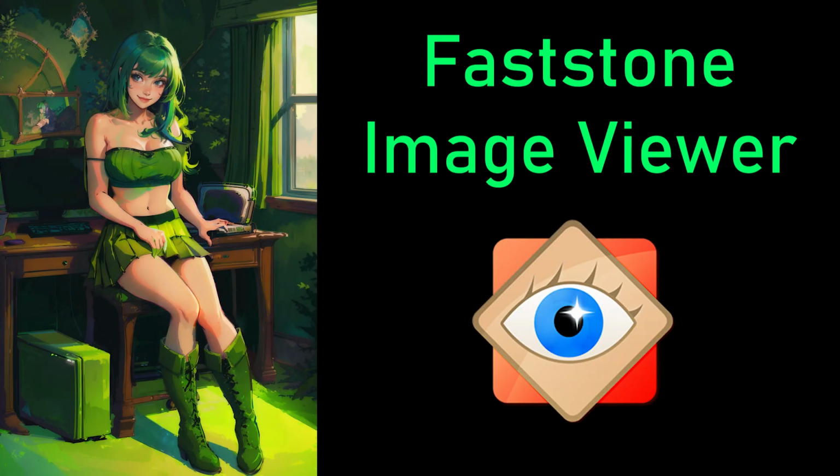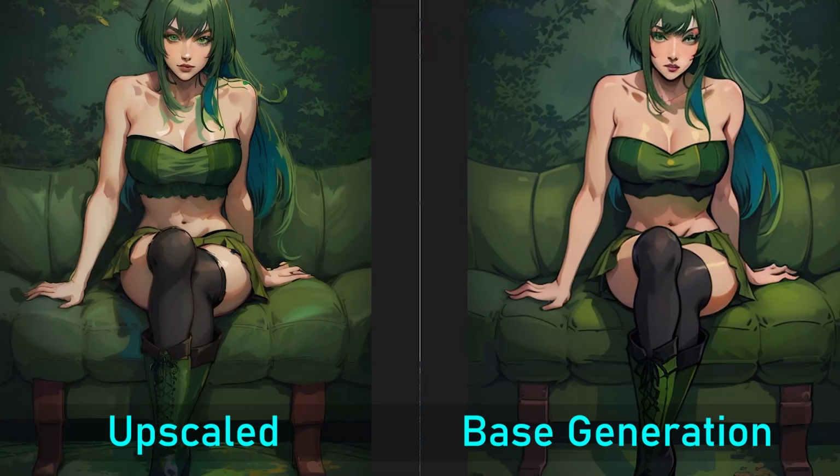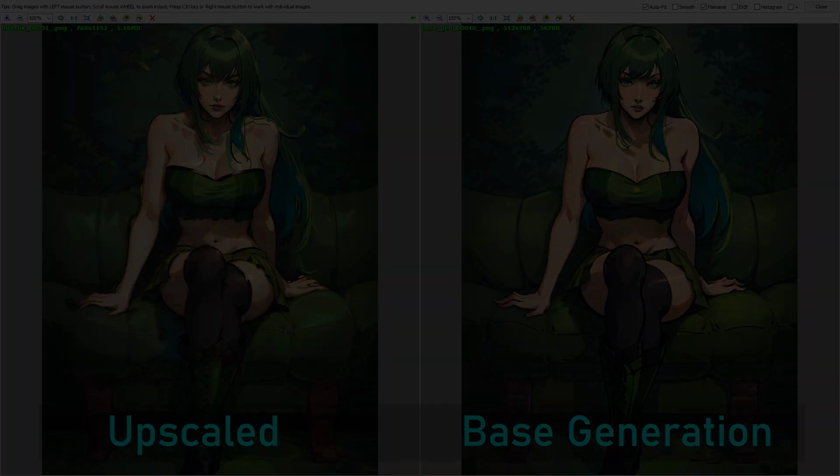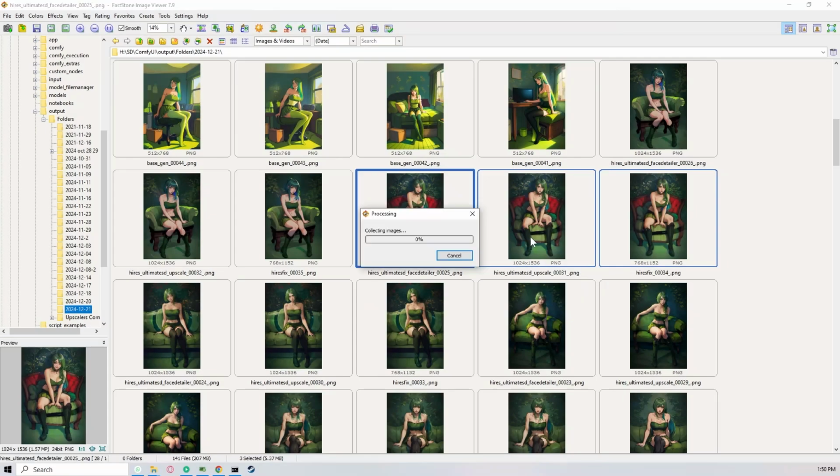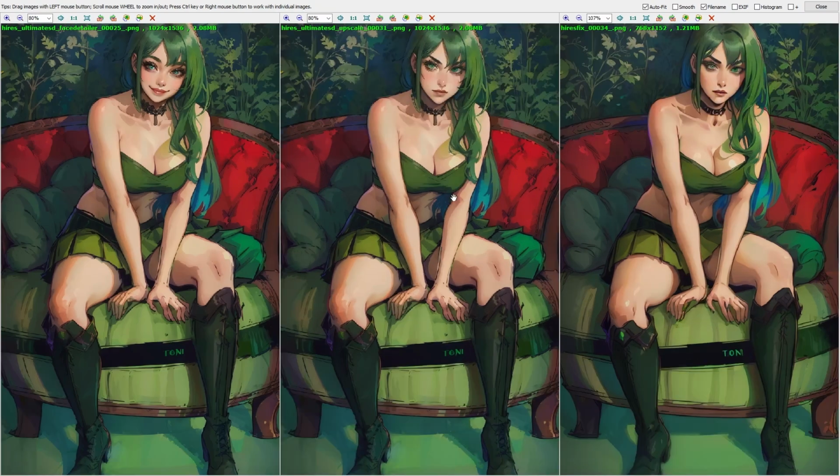The next software is the one I use the most. When you view generated images on a browser or a normal photo viewer, they often get smoothed out, which can hide some details or artifacts. You would not see the pixels as they are when this happens. That is why I use Fast Stone Image Viewer to view images.